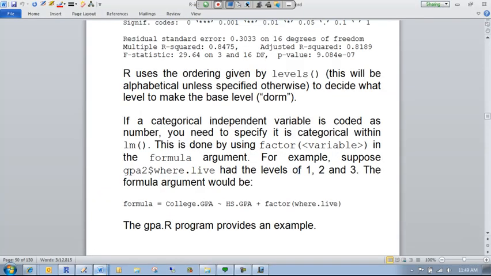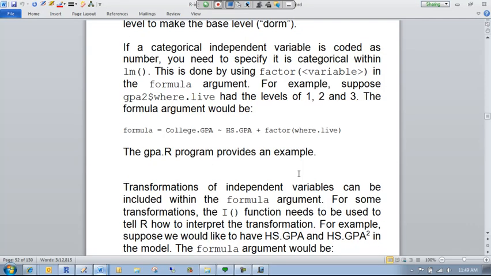I guess I was thinking right when I was preparing this. So if you have, let's say, a numerically coded categorical variable, what you need to do is inside the formula argument, use the function factor. Basically, categorical-based variables in R are actually a specific kind of object called a factor. Okay? And actually, there's ways with that factor that you can change the ordering of the levels. So, for example, if you wanted to do something different from what R did by default.